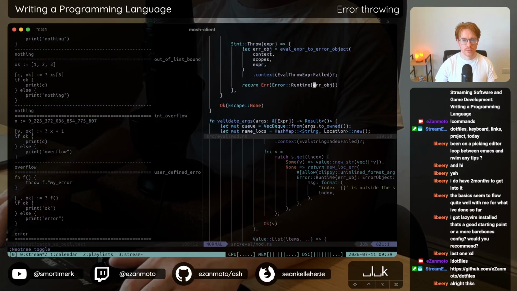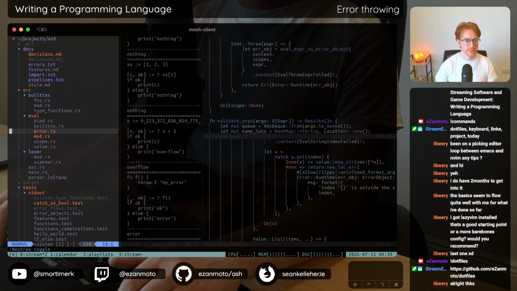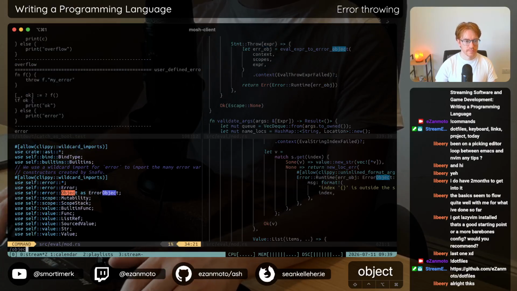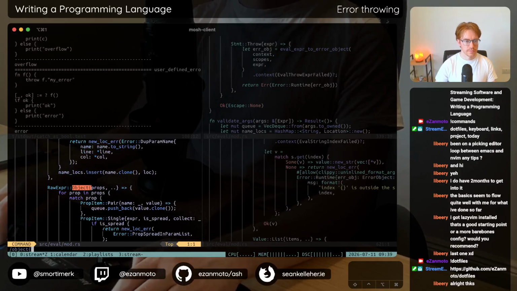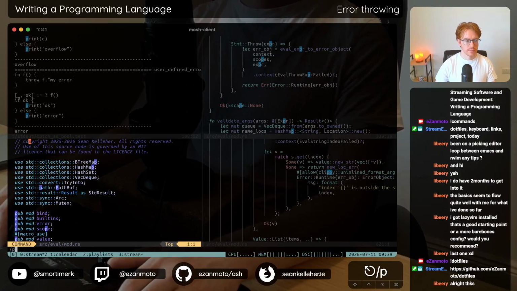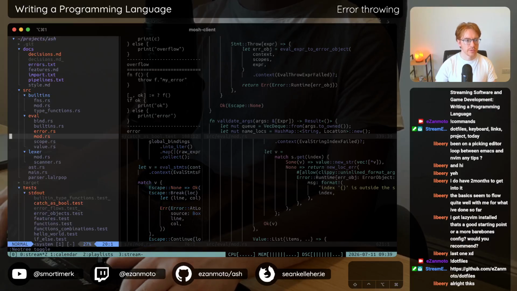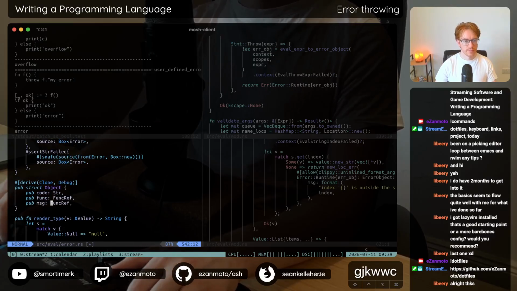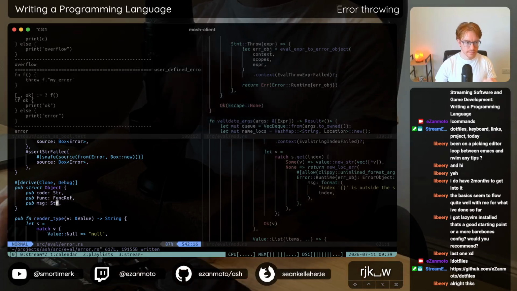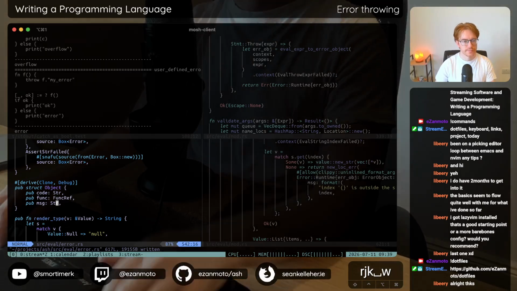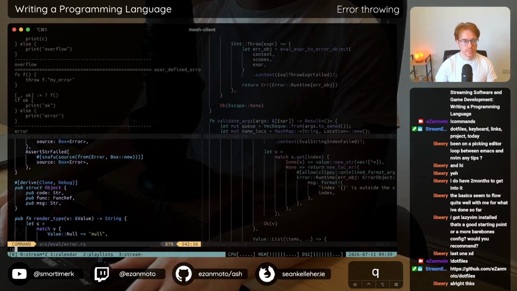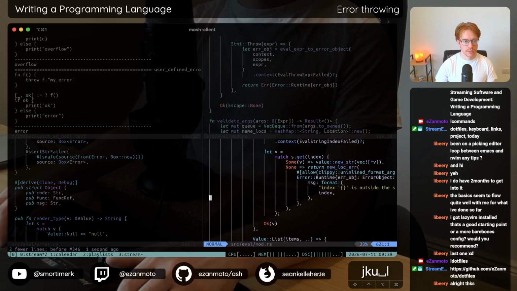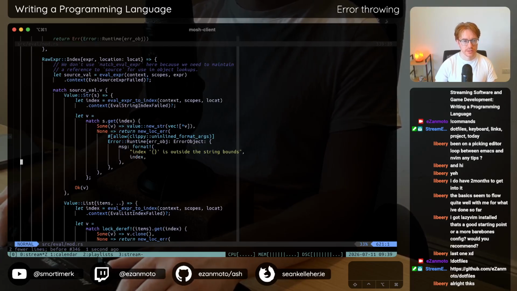I guess we partly have to. Oh, I'm in the wrong file. Maybe we can make a little helper function for creating new objects more easily.